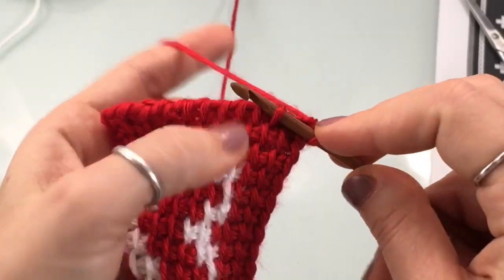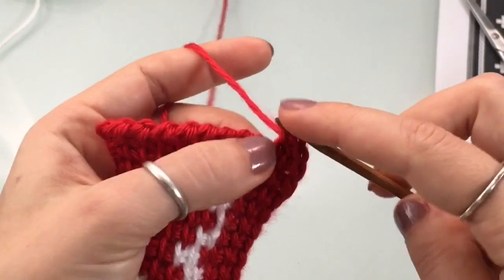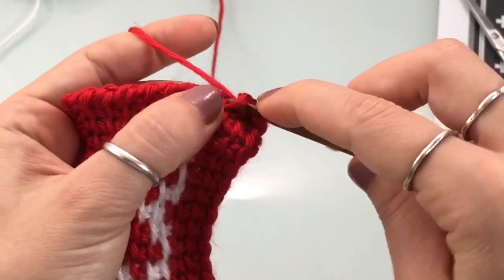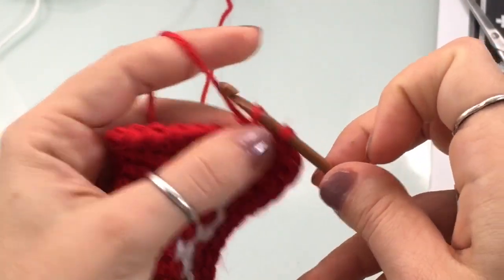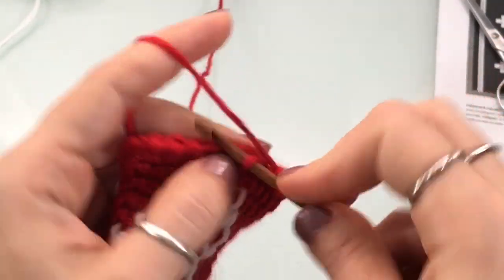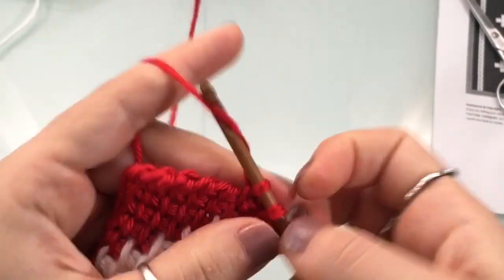So we're going to repeat this in the second stitch. So insert your hook, yarn over, pull up a loop, and then yarn over, pull through 2. Insert your hook, yarn over, pull up a loop, yarn over, pull through 2. So there are 2, yarn over, pull through 2. So continue to work a single crochet in each of the stitches of this row.